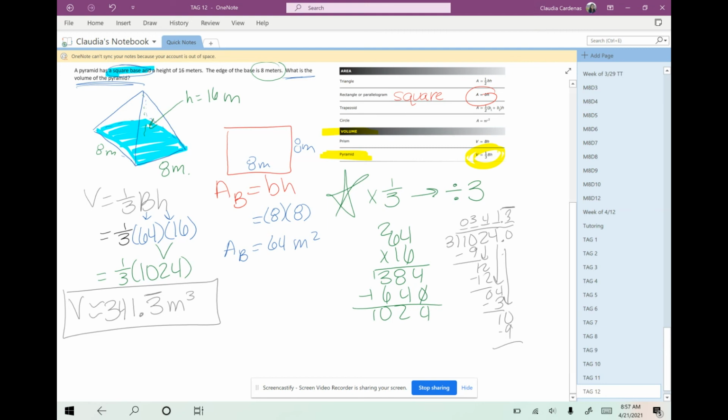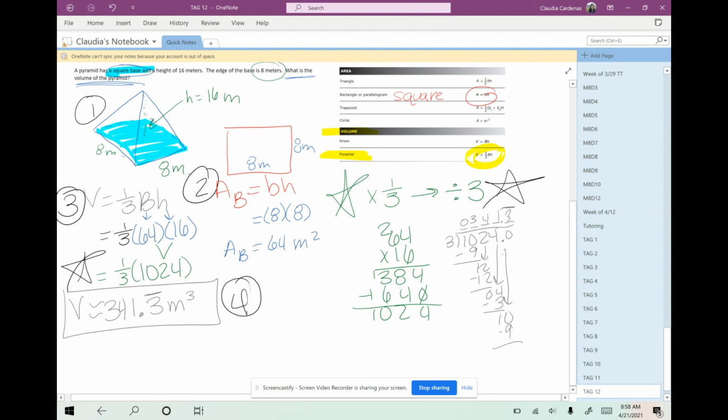So let's just stamp that when we calculate the volume of a pyramid, do not forget to always take 1/3 in the formula, right? Either multiplying by the fraction or dividing by 3. Super, super important. So when we are given a word problem, we can draw out the shape, putting the dimensions in the shape. We need to then find the area of the base using our STAAR chart. We then need to substitute that into our volume formula and then solve. So we're going to try some more on our own.